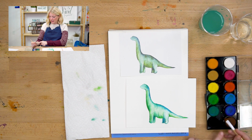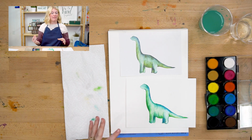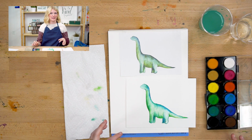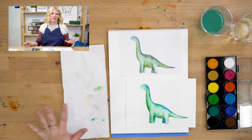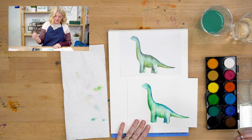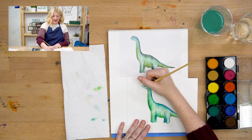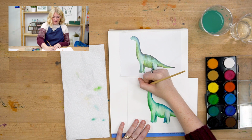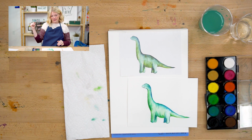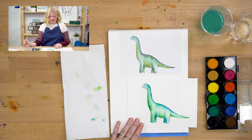So, kids, you have black here on your palette if you want to do eyes and mouth in black. If it's easier for you to use a pen or a marker to do these smaller detail parts, there's nothing wrong with using a pen or a marker right on top. So if I want to make him happy, I would just do a little dot for an eye, like so. And then a line that's going up like that. Maybe he would have a tongue sticking out or something like that.